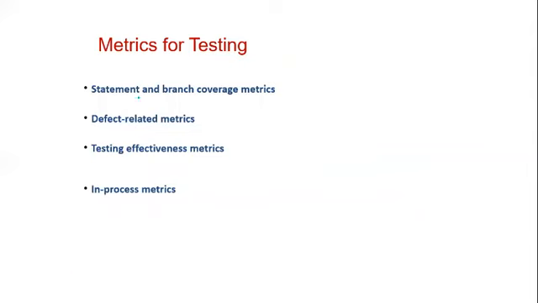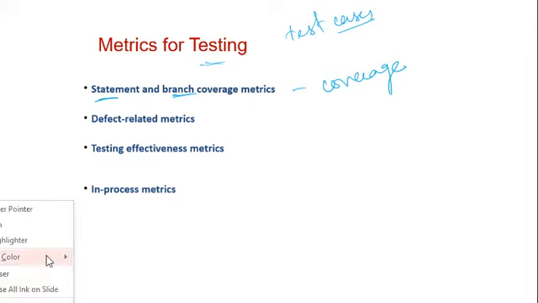The first metric for testing is the statement and branch coverage metrics. Now, this testing means you're going to focus upon the different test cases, how the test cases are designed. Statement and branch coverage means it is going to lead to the designing of those test cases that show how much coverage there is for the program, whether all the components are covered, whether all specifications are covered or not, whether sub specification is covered or not. That is, you're connecting the statements, and if there is any branch to it, whether all of those parameters are tested or not.